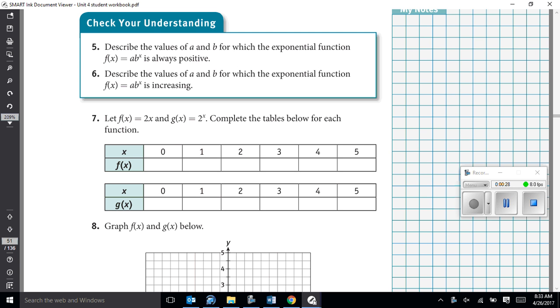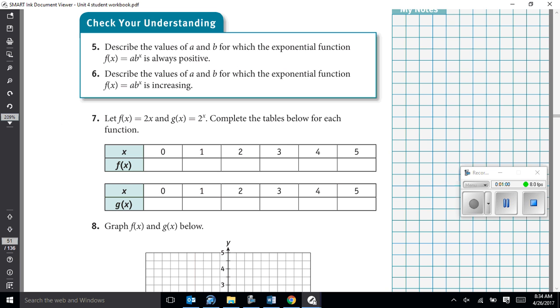So it's asking for when it's always positive. If you refer back to the graphs that we did yesterday, the A, B, C, and D, if it's positive, is it above or below the x-axis? Above. So where is it always positive? When is it above the x-axis? Yeah, when the output's positive, so above the x-axis, in the positive y values.